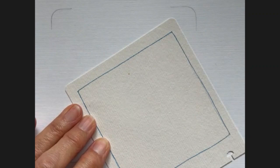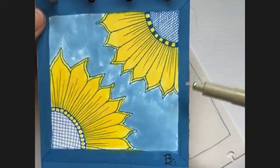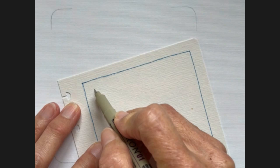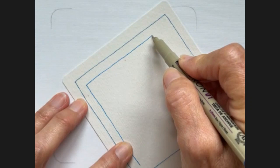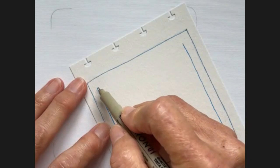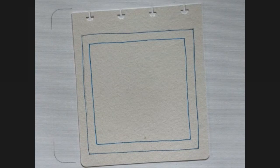And on this one, I put a border. You can see that I had put the border down here and then ended up going over the whole thing with Lindy's Magical Watercolors. But I'm going to go ahead and put just a thin border inside. And then my idea is that I might come back and do some squares of blue and yellow.